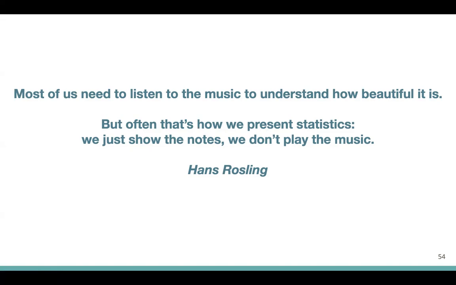Similarly, if you just present the numbers, the figures, boring data, people will not get it. You need to transform that data. You need to visualize it. You need to think of what story you're telling. Only then can you present your data and your statistics in a way that your audience will understand and will have a real world impact.